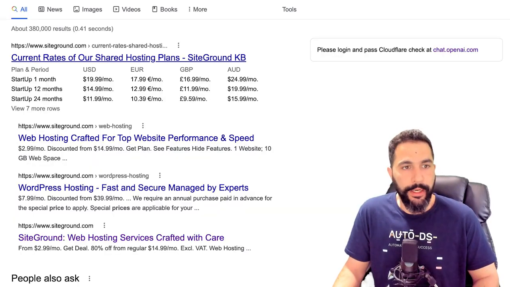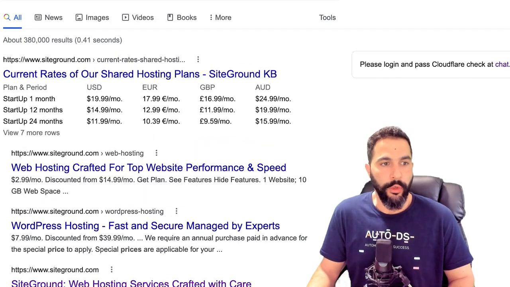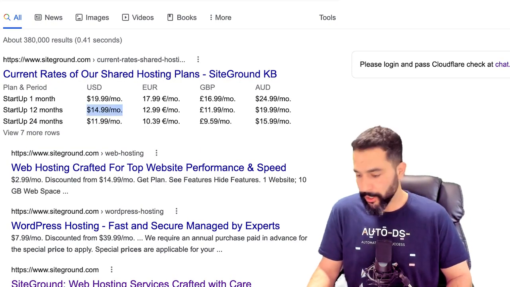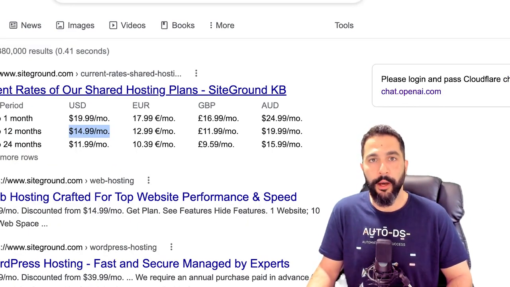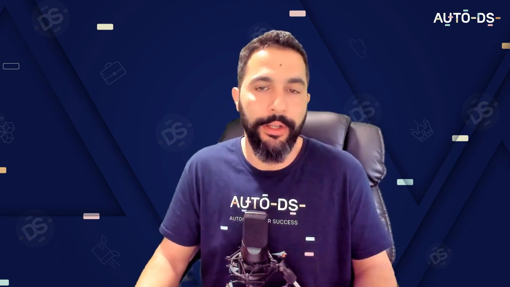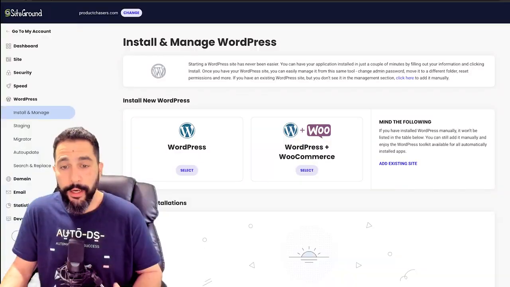So as you can see right here, the startup stores cost $20 a month. But if you're going to go with an annual plan, then it's $15 a month, which is already cheaper than what we saw if we're creating a website through WordPress. And not only is it cheaper, but of course, we're also getting the WooCommerce and WordPress plugins. We're getting a better hosting service than what WordPress would have offered us. And if you do your homework, you're going to realize this too. And it's going to pay off better to use, of course, a hosting service. Now, in any case, let's get back to it.